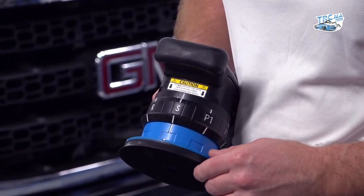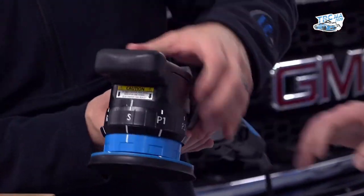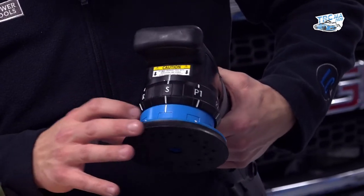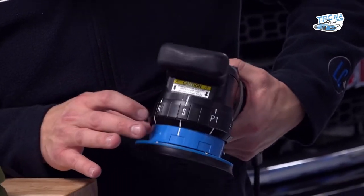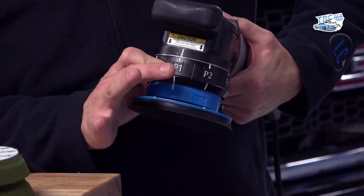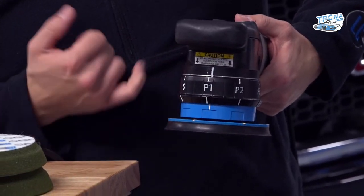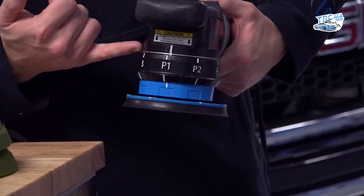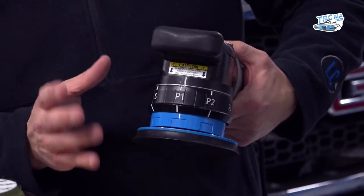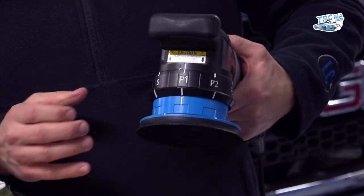When changing in between orbits, one of the things we always recommend is making sure that the collar has gone back up and engaged. So as you can see, we're in sanding or 8mm mode. We're going to push the collar down, and we're going to turn it over to 12mm. If the collar is not fully up and you can see the metal here, that will cause issues if you try to engage the machine. So the most crucial part about operating this tool is to make sure your collar is locked up.